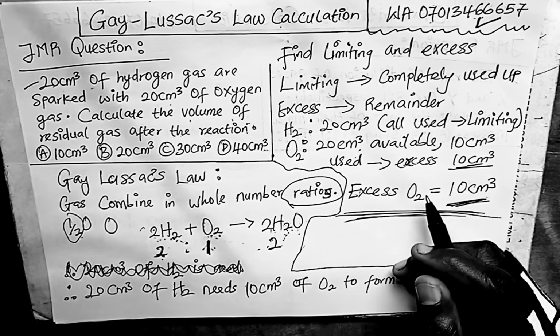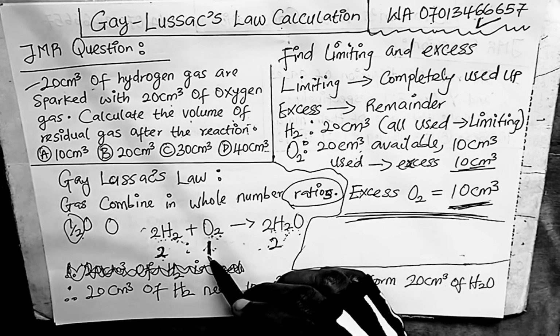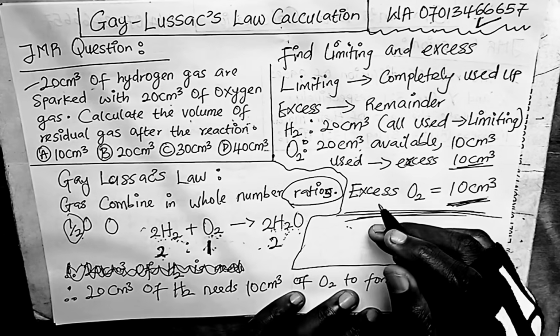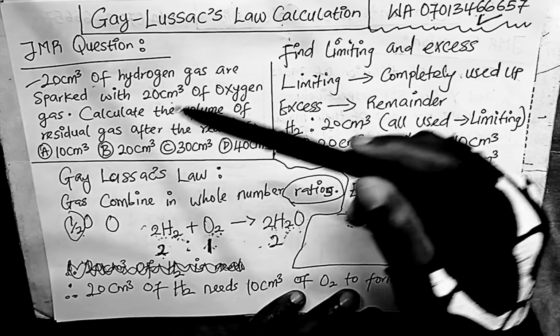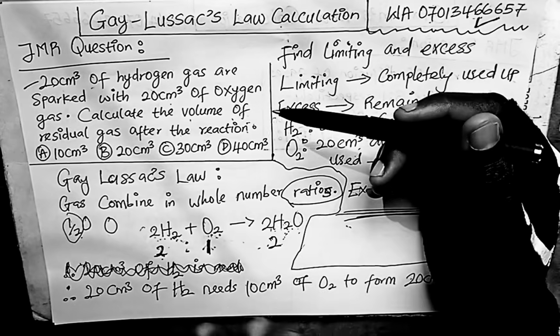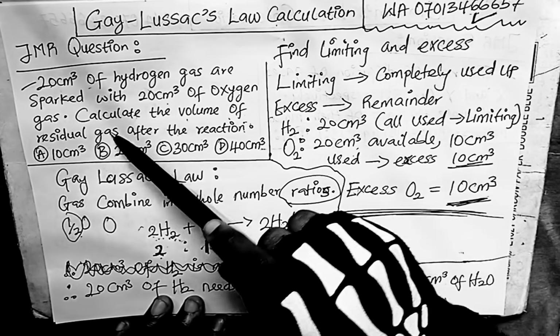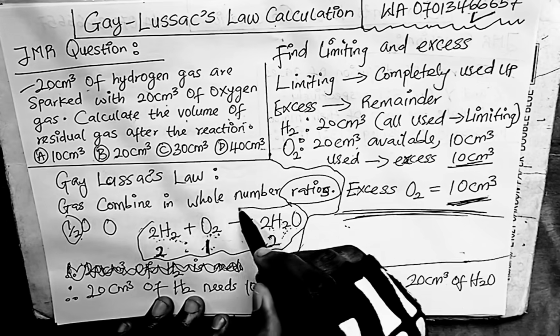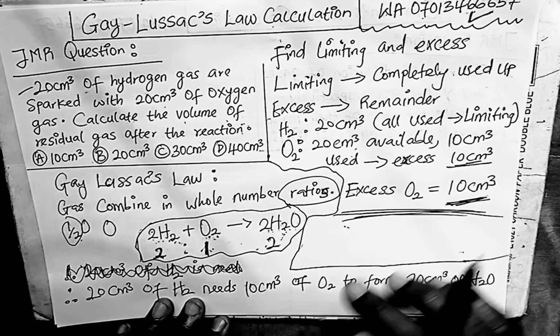If they ask you to calculate the mole of the gas left, you're not going to use mole now to calculate it. Mole is equal to mass over molar mass, but mass wasn't provided here. So they will hardly ask for this kind of thing. But what they ask now is the volume of gas left after the reaction. That's the gas remaining. So immediately as you balance this equation, you already know the answer to this question.